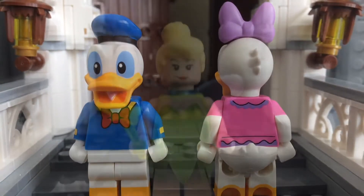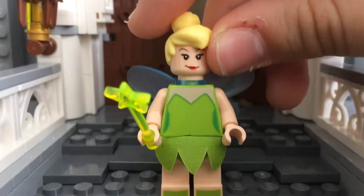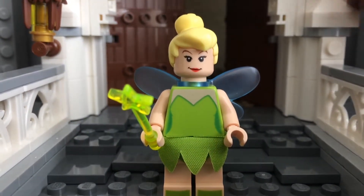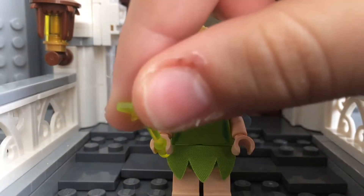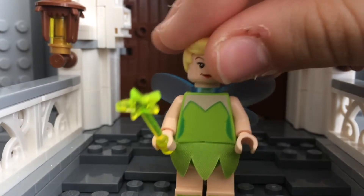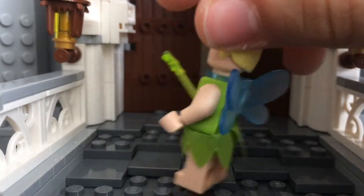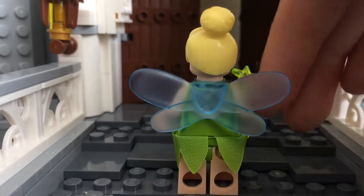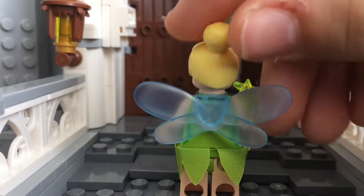Let's take a look at the highlight figure of this set — there's an exclusive character. You can't find her as a Minnie doll or anything; you can only find her in this set. She does have printing for the shoes and also very nice printing for the torso, and she does have a little skirt piece. She comes with a transparent translucent green magic wand, and no printing on the arms, but she does have a nice exclusive head mold — or hair mold — and then a nice face, which is also exclusive. The back has these little frosted wings which kind of cover up the back, and there's also the back of the hair mold. No double-sided face either, but you can see the back of the skirt piece.